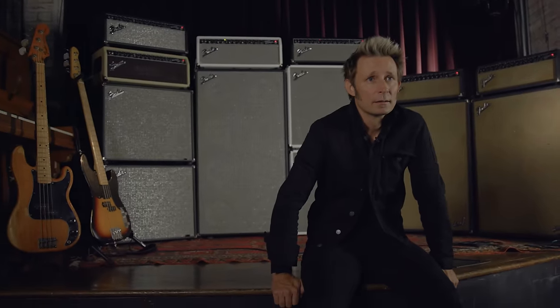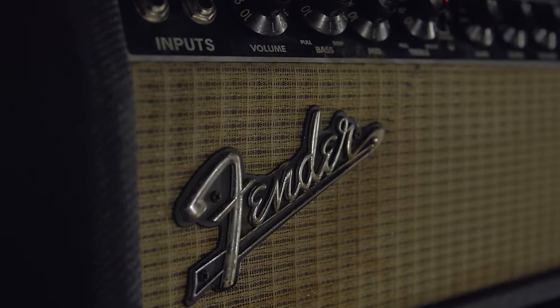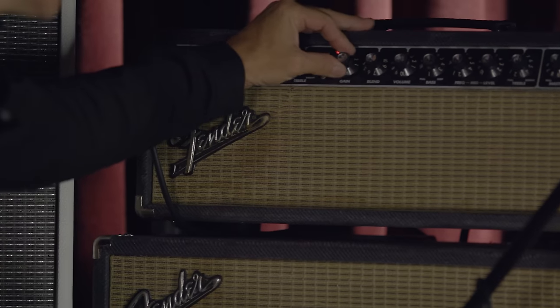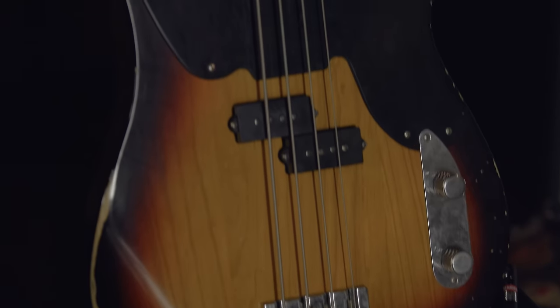There's just a few things I wanted to see in that tube preamp and in the head in general. I really wanted to see a great DI because it's so important. I want super clarity all across the board, great low end. I like two channels, but I want it to blend in there where you could really make it gritty. The main thing was you don't have to have a distortion pedal and lose your signal through the cable, because your low end just drops out when you use a pedal most of the time. It's a working man's bass amp — you can be playing any type of bass and get a great sound out of it. They nailed it.